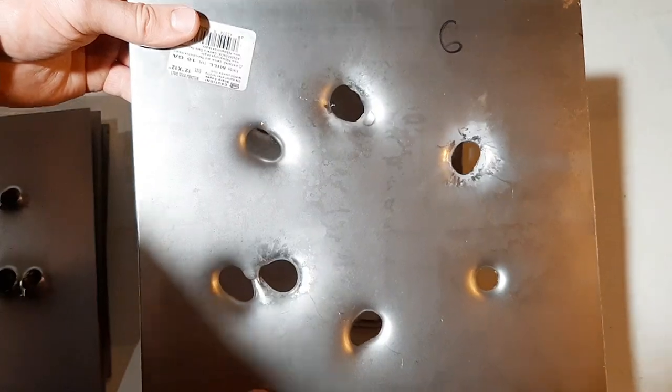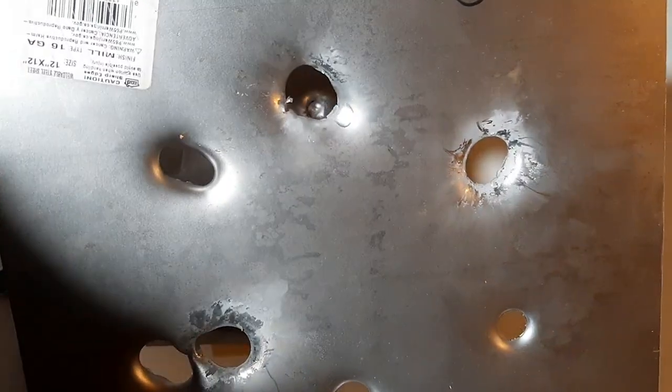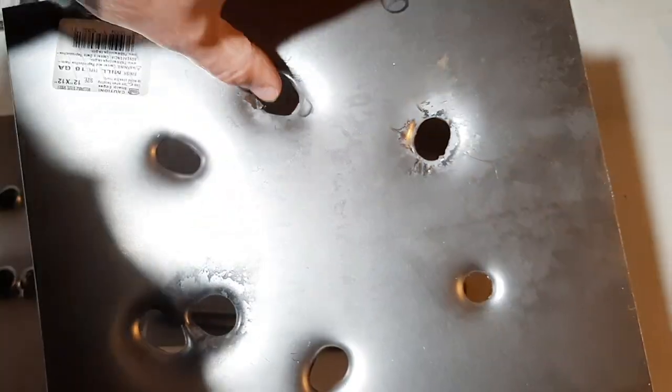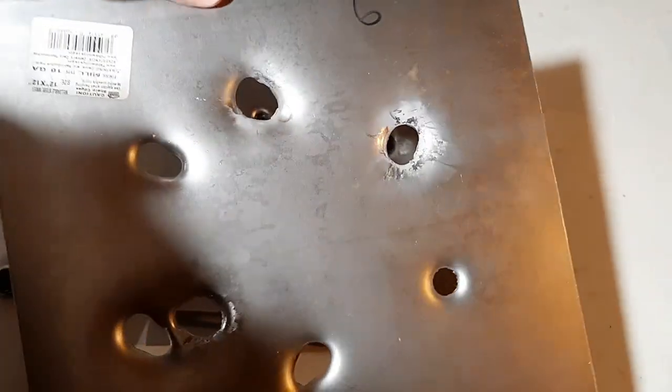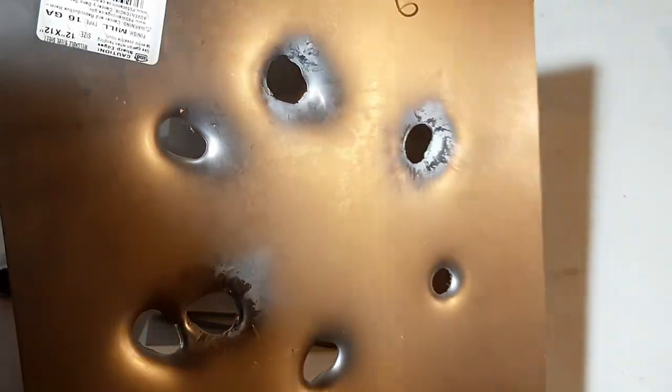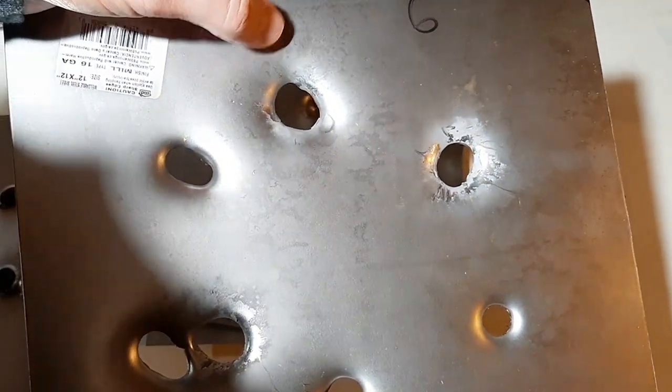Here we have the sixth sheet. Here's our TTSX holes, Federal Fusion hole. Look at the size of this hole, guys. I can literally fit my whole thumb in there. Check that out. Massive hole. Those Federal Fusions are really impressive bullets, guys.